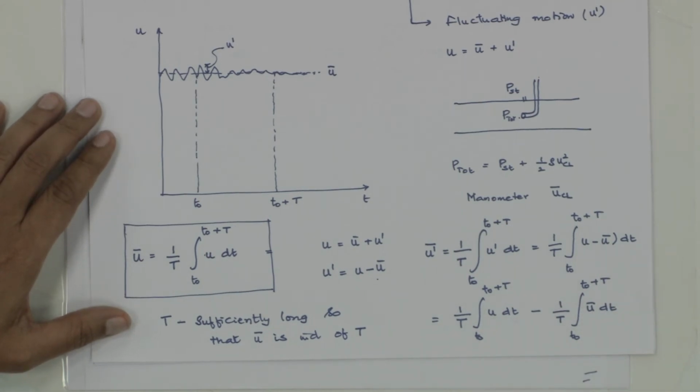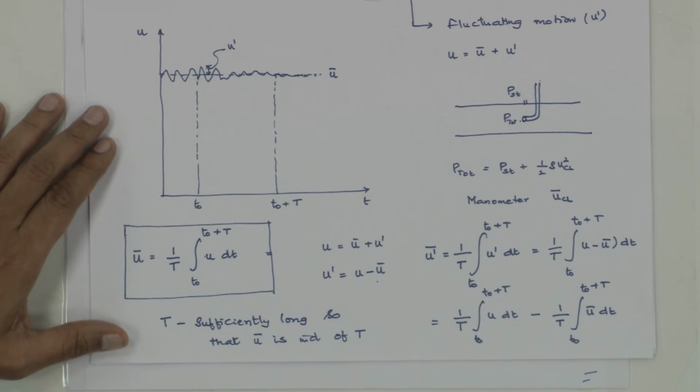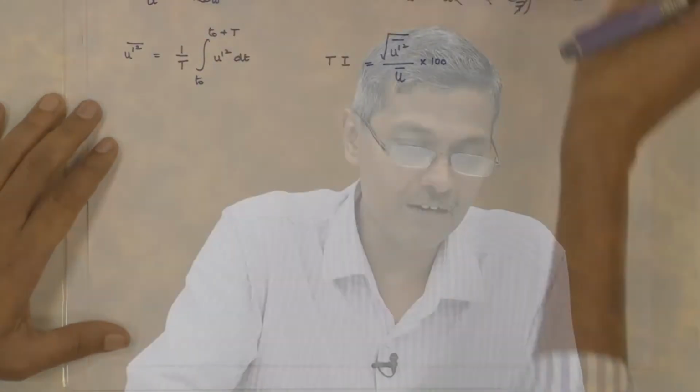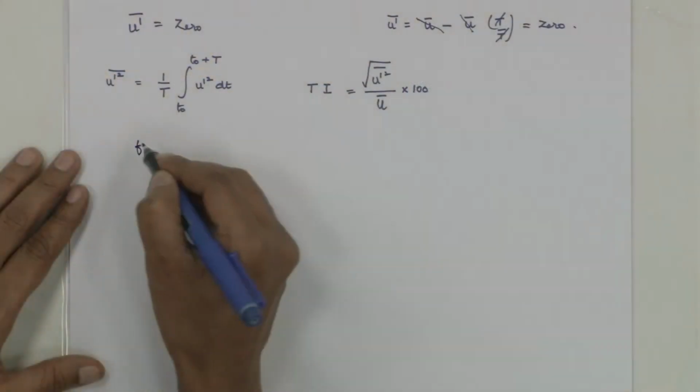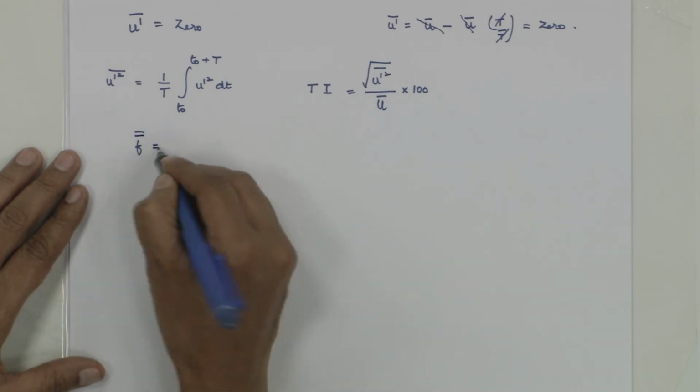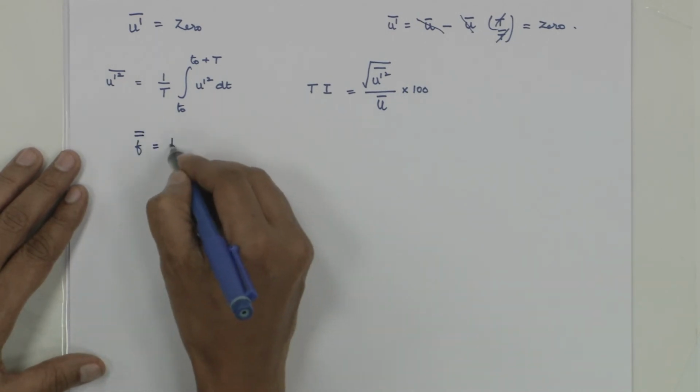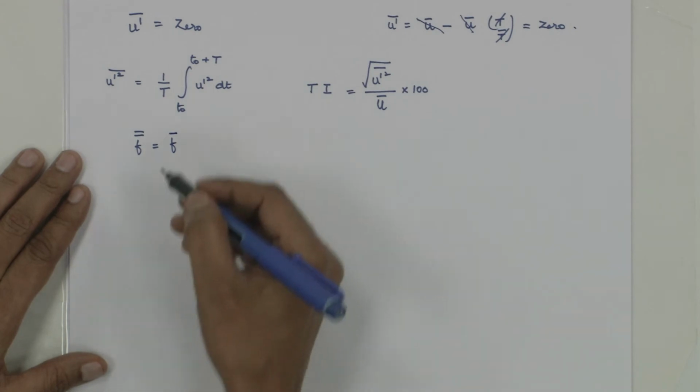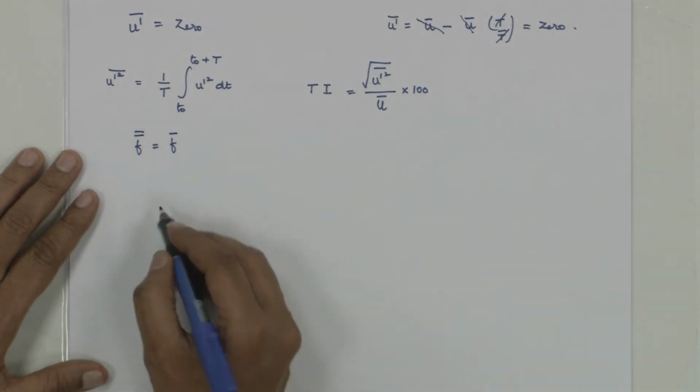Now, the next step is to take up the mass, momentum and energy equations and then average them. So there are a few rules which I want to state, and we will apply those rules. F double bar, if you are time averaging twice, is equal to F bar. I am not proving this, I am stating it without proof.